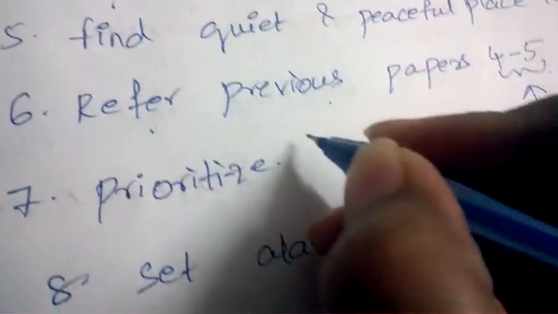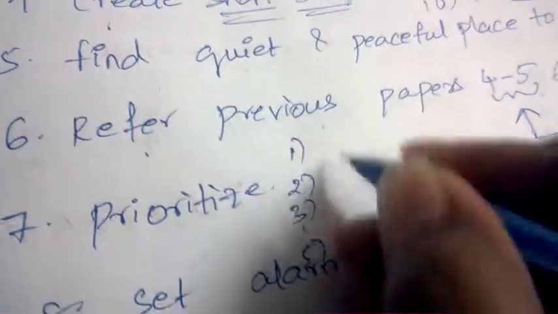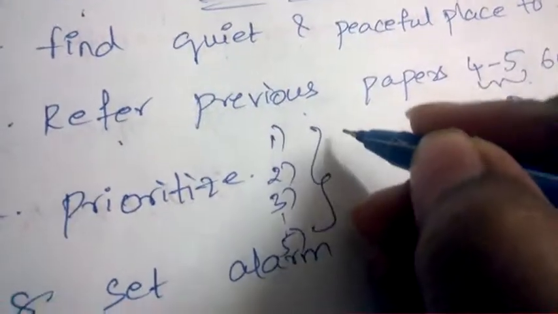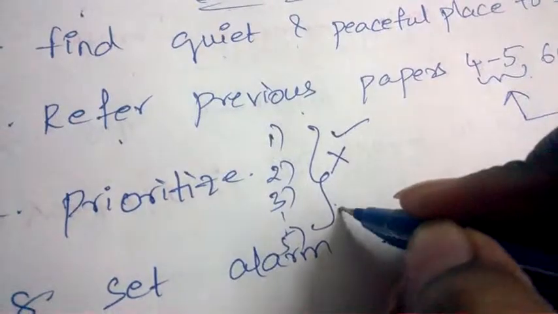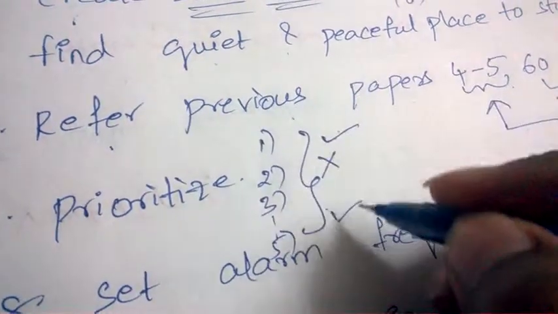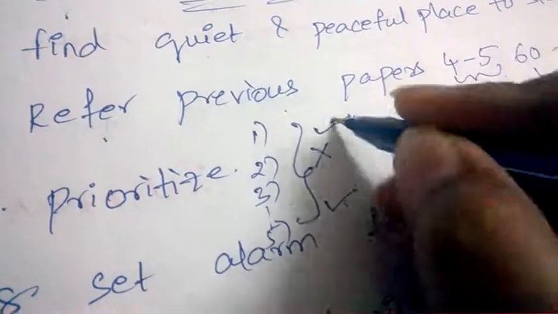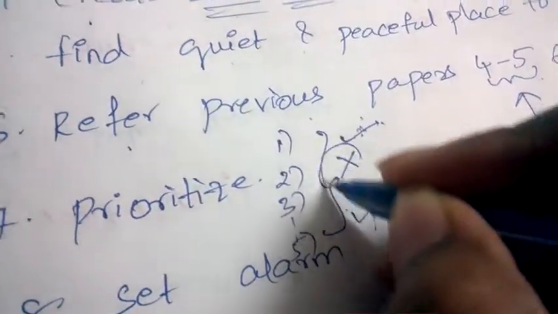Next, prioritize. If you have five units, it doesn't mean that all the five units are having the same priority. Example, first unit may be so important, second unit may not be important, again fifth unit may be important. So prioritize. First start preparing these units which are so important, and later if you have time then prefer unimportant units. But don't start with unimportant units.